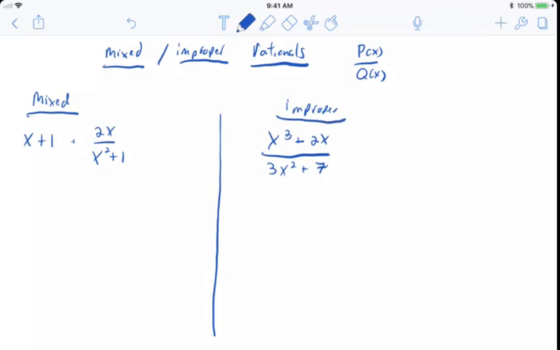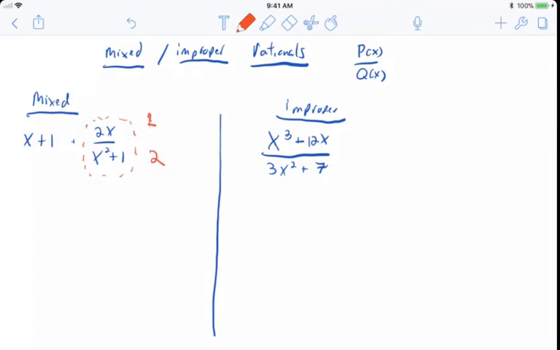Obviously, we're not comparing the numbers exactly. It's not the numbers specifically that we're comparing when we sort them. I mean, this one's improper, but that 12 is bigger than 3 and 7. It's not those numbers. That's not the important part. The important part here is we're going to talk about the degree of the numerator and the degree of the denominator, just like I said before. In this one, the degree of the numerator is 1, and the degree of the denominator is 2.